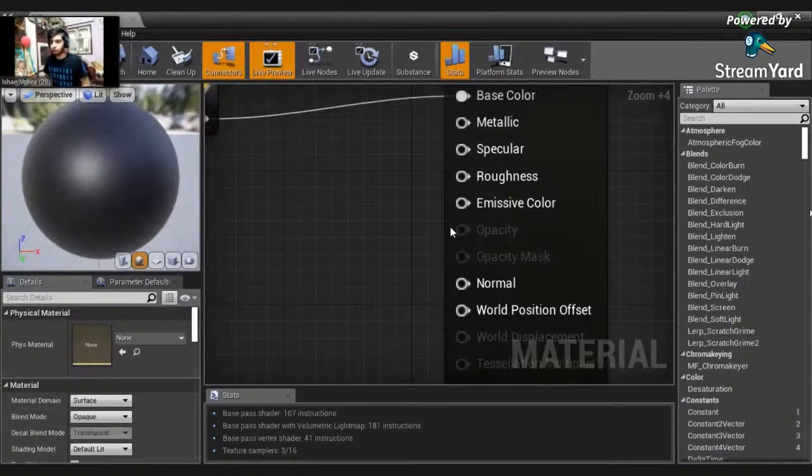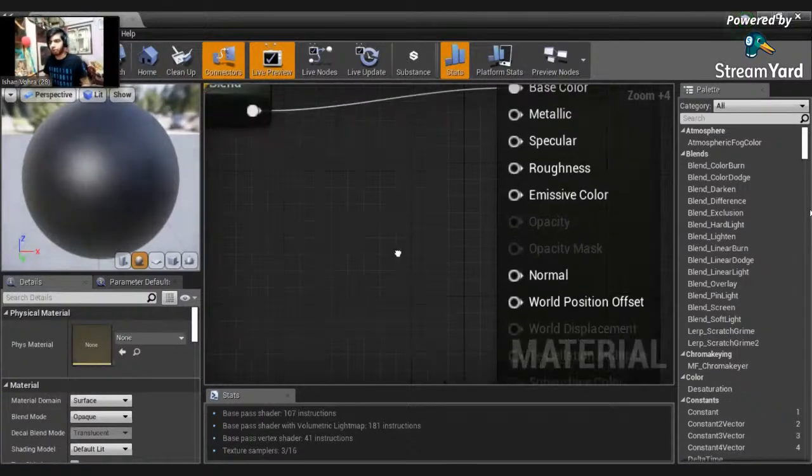Normal is also important because normal usually gives the effect of a difference in heights. For example, I'm creating a material for this watch. This watch has various aspects to it. Now the second strap is on top of the first strap. How would I tell the game to do this, to have this effect?